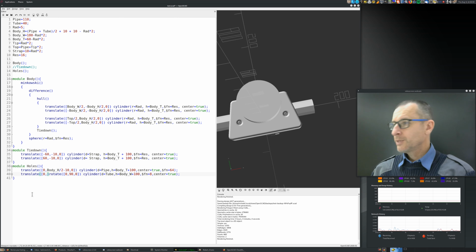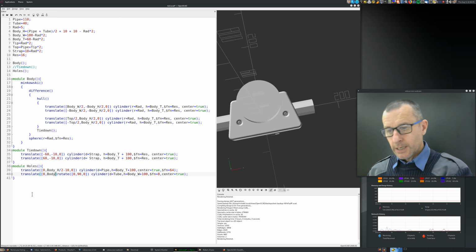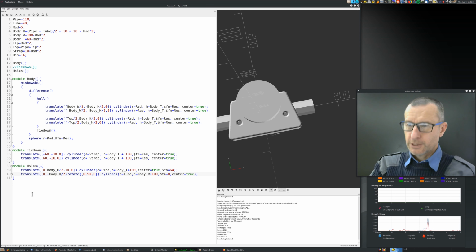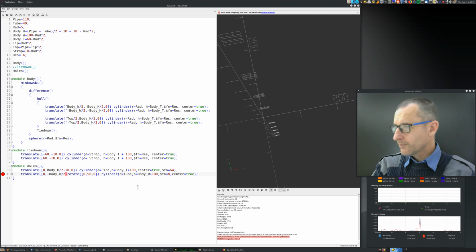In the Y, it's going to be body_h divided by 2. Now we're going to have a negative, so it's going to be minus the body_h divided by 2. Just run that to check my thinking, but we'll probably be out of position by the size of that radius. What have I done wrong?